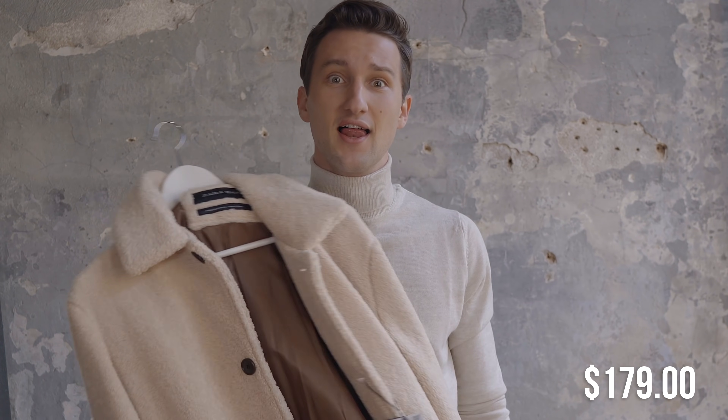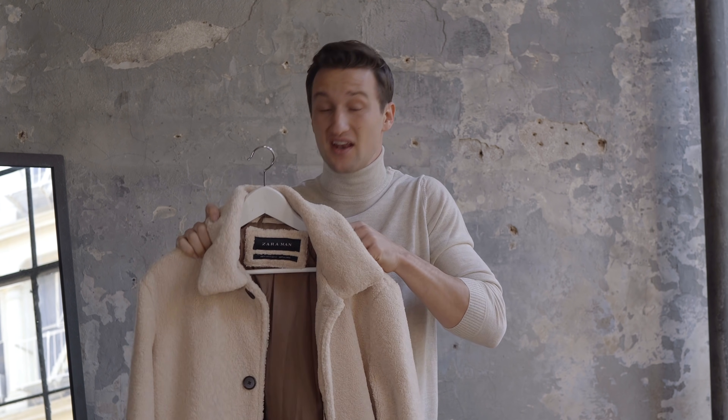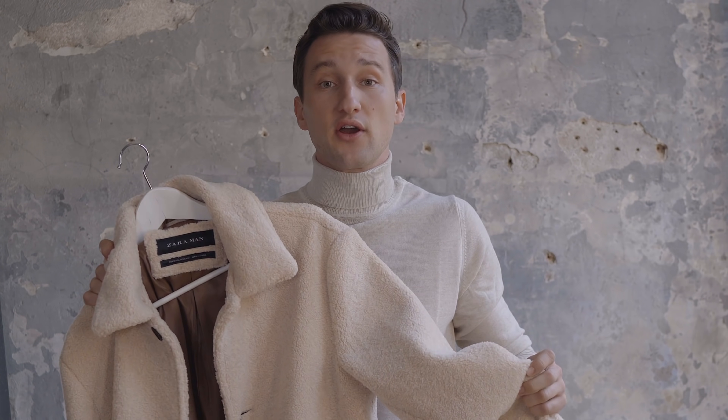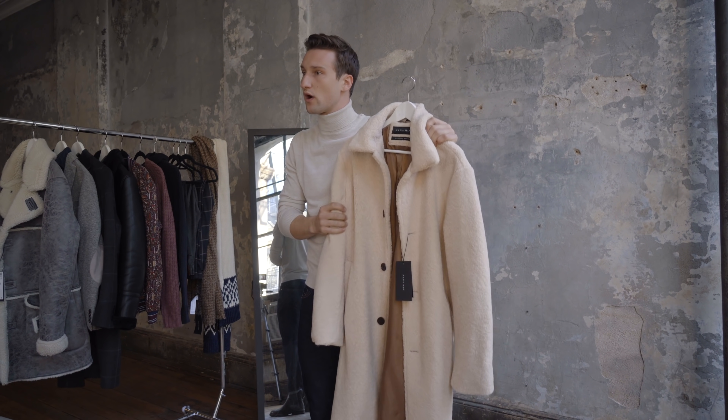Let's not waste any more time and start with this — literally Pimpin. This piece is very unique. I am in love with it. You put it on and you basically look like a polar bear. It's definitely going to keep you warm. The cut is not too crazy big, which actually makes it wearable over a suit. I don't have one here to show you but hopefully I'll have a photo soon and I'll put that up on Instagram.